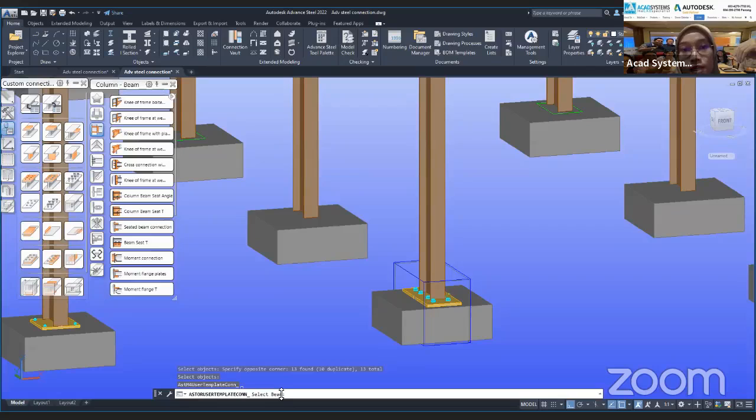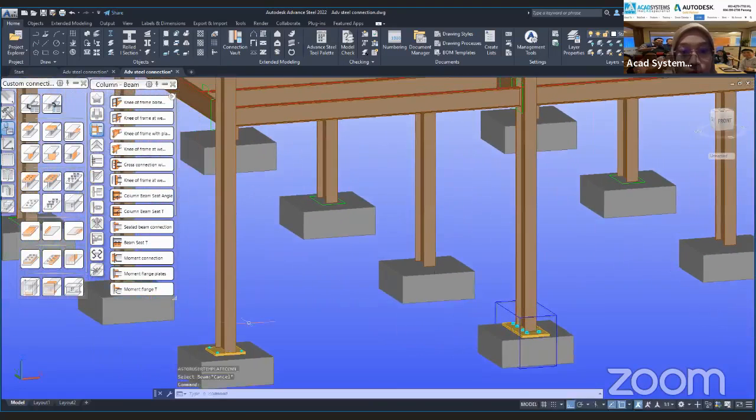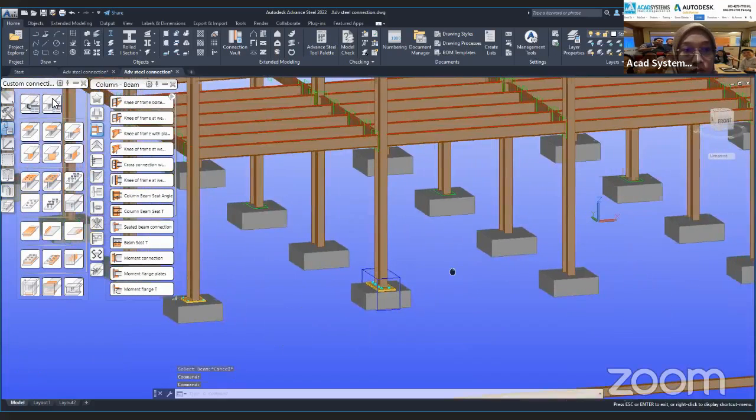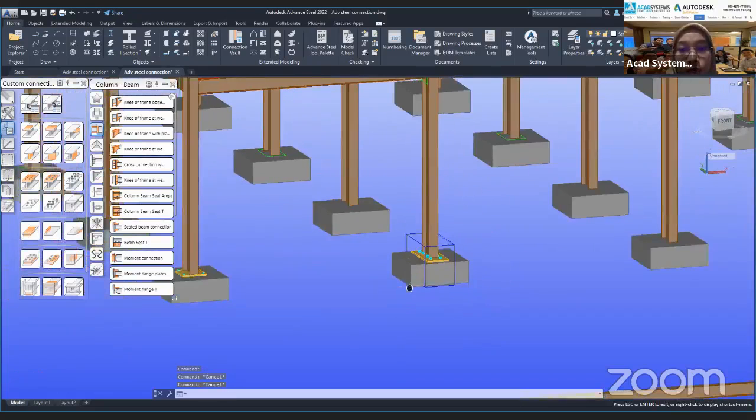The instructions say to select a beam, so I'm going to select this beam. Insert connection, I'm going to click on OK here. Let me see what the problem is here. It's fine.